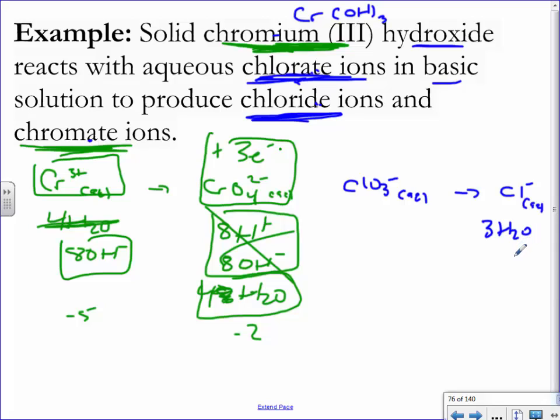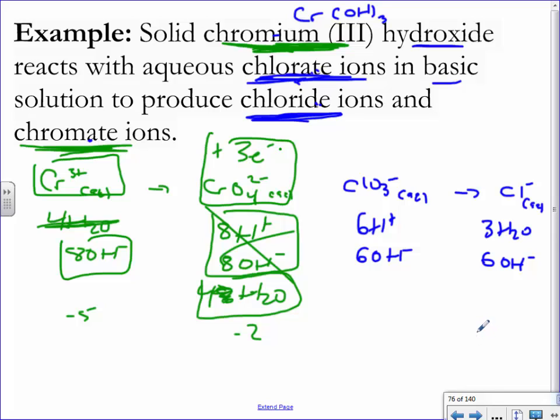Okay, well, now to make up for the hydrogen you just added here, you've added 6 hydrogens to the right side, right? So let's add 6 hydrogens over here, which I know is wrong because it was actually in a basic solution, not an acidic solution. But at the very least, now my species are balanced. Chlorine with chlorine, oxygen with oxygen, hydrogen with hydrogen. Quick little fix then. Let's add 6 hydroxides to both sides. That seems fair, right? If I do it to both sides, it's equivalent.